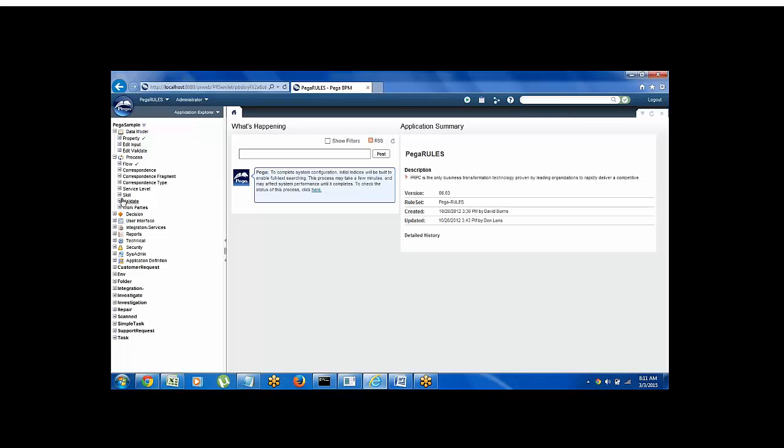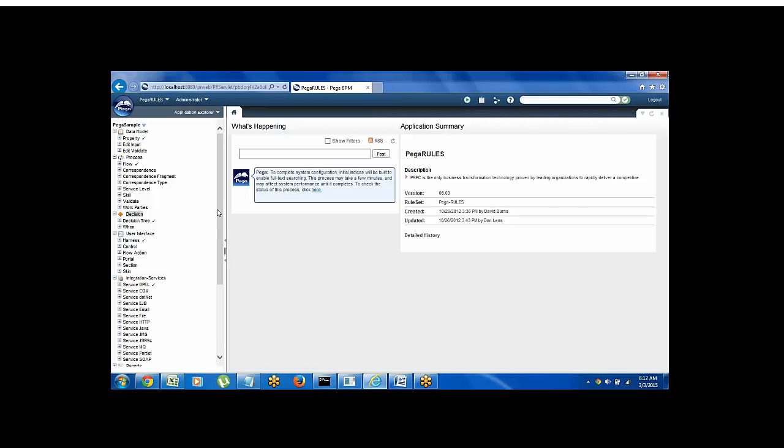So these are all nothing but design. For designing purposes we'll use the process category. And decision is for adding all the conditions. There will be many types: decision tree, map value, decision table, when condition, declare expressions. So many things will be there, and all come under the decision category. And user interface is for the total designing, meaning your form designing and all comes under user interface. So all these rules come under user interface.